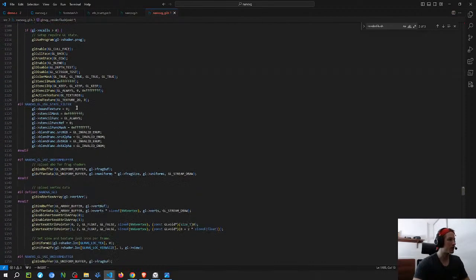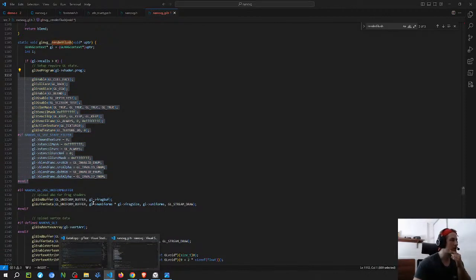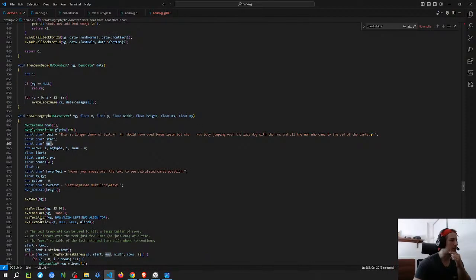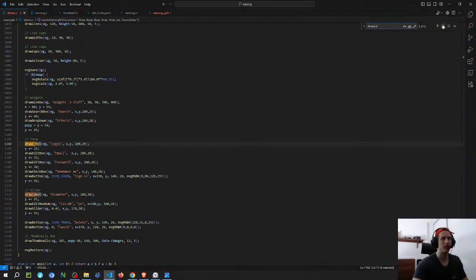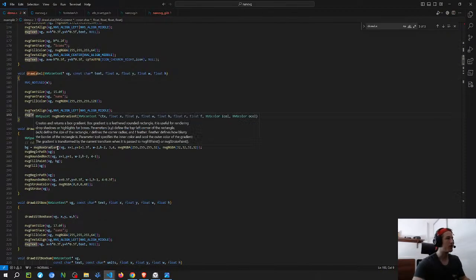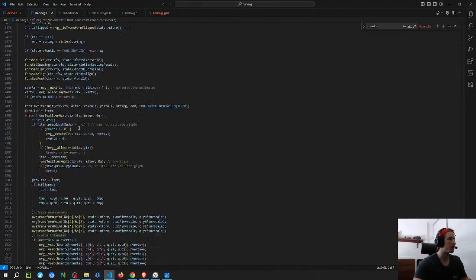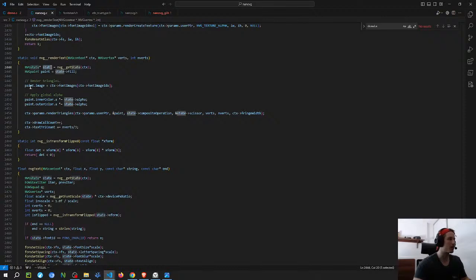So this is the main one as far as I understand, and I'm gonna create a function. So the biggest difference is that, and this is another thing that is kind of misleading, this render text function that they have, it seems like it doesn't have anything to do with actually rendering the text. And this is the thing that I'm trying to understand. They have this NFG text, and then inside of this they have this render text. But the only thing that this does, it seems, is that they hold everything on this state, which is another struct, which I'm not going to use because I'm using a class.